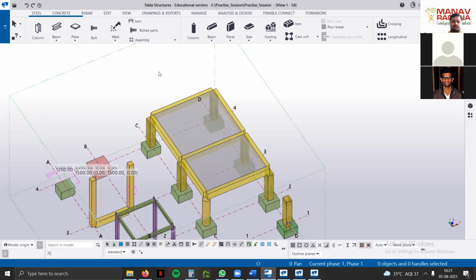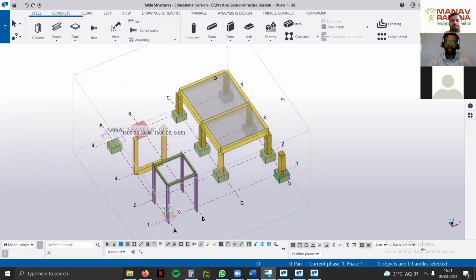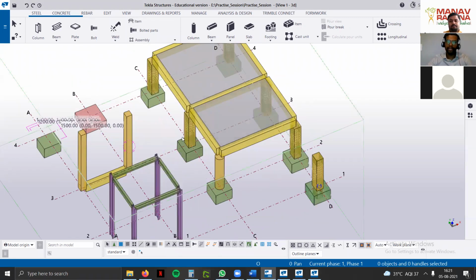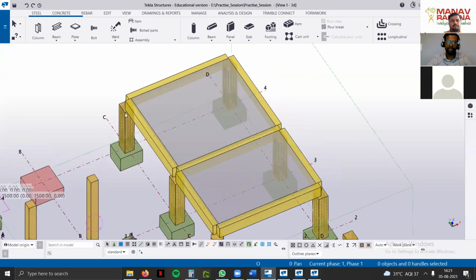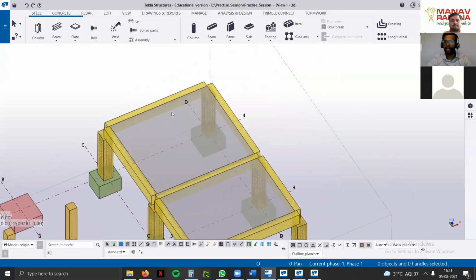Okay, just one curious question: since you're working in Indian standards as well as you had worked in Euro codes, what kind of basic difference do you find? Okay, in Indian standards, what we have observed is that the minimum ring size should be 8, and the minimum dia of the bar which we provide in the slab is 8 dia.